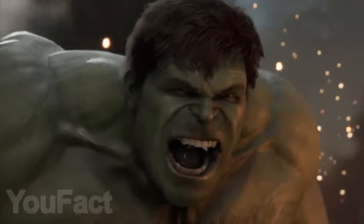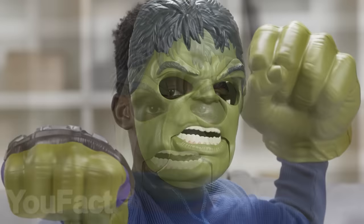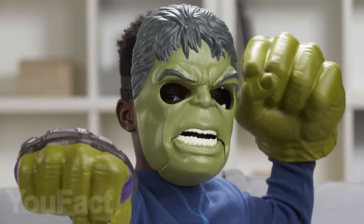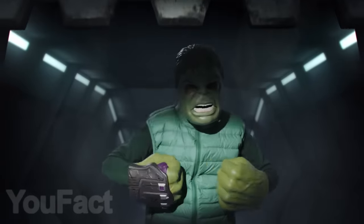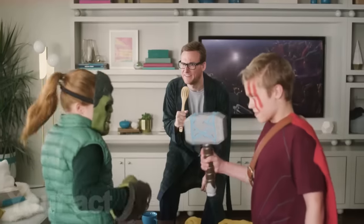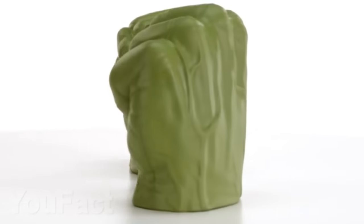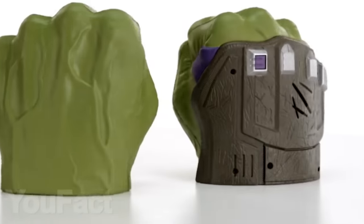Next in line is the Hulk. We found this cool mask with movable eyebrows and jaw so you can make an even meaner scowl at your enemies. Just put on the mask and open your mouth to move Hulk's eyebrows and go from being crazy to being furious. Hulk loves to smash, and these fists will help you look like you have giant Hulk fists. When you swing your fists through the air or hit the table, they'll make sound effects imitating the Incredible Hulk.